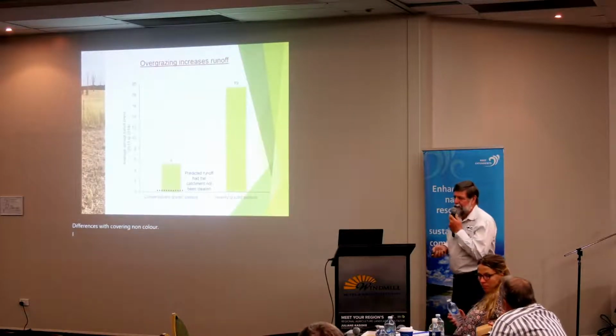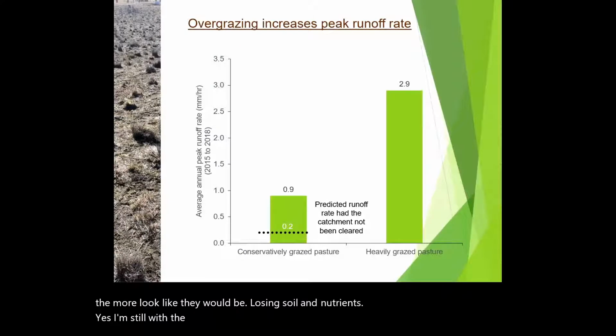Overgrazing, we've talked about overgrazing, and there it is. The increased runoff from a difference between a lightly grazed pasture and a heavily grazed pasture is significant. Even though you've got a lot of cover on the ground, the more water that runs over the top of that, the more likely you're losing soil and nutrients. Same with the peak flows off properties: much higher off a heavily grazed pasture.